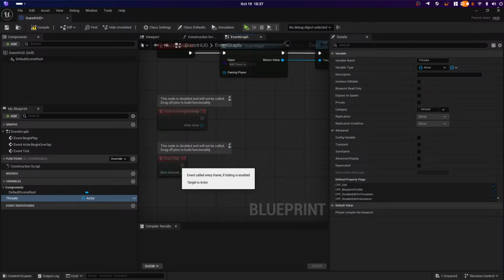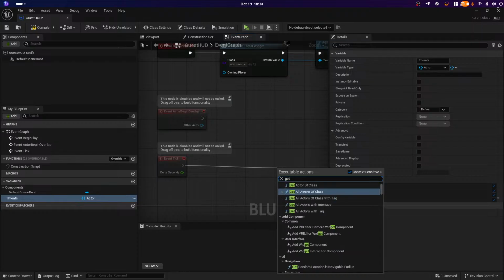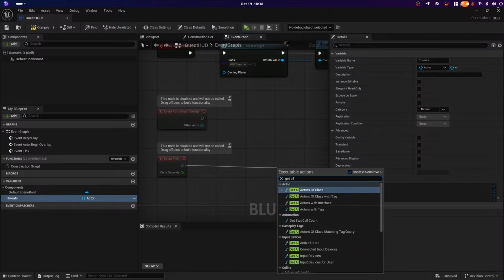So we're going to go down here. Event tick, and we're going to say get all active class with tag. I don't know.